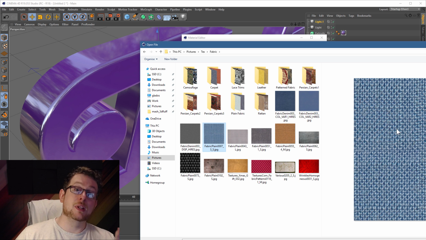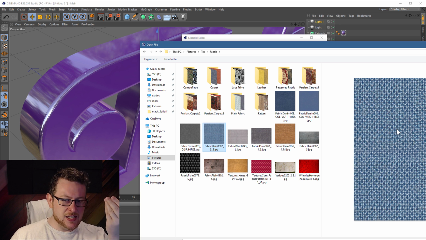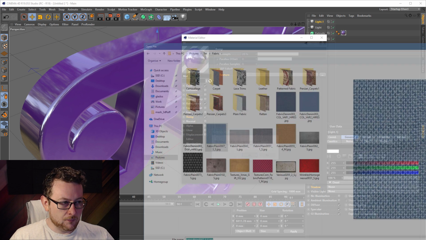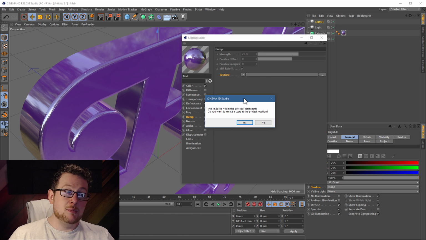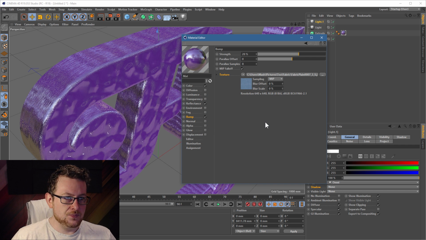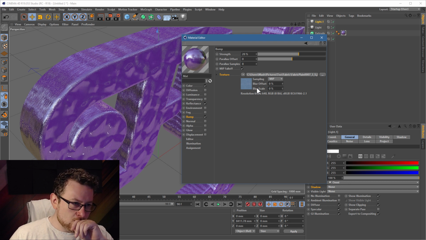Now the colour isn't important, by the way. All that Cinema is going to do is pick out the texture, the roughness that this surface has. So don't worry about the colour of it. I'm going to basically take that pattern, open. If Cinema asks you about copying the file, just say no, just leave the file where it is. Okay, and now this will have added that, in this particular case, cloth roughness into my material. But if you want to get a brickwork pattern or some wood grain, just choose whatever image you like. Okay, so that will probably do us for the material.